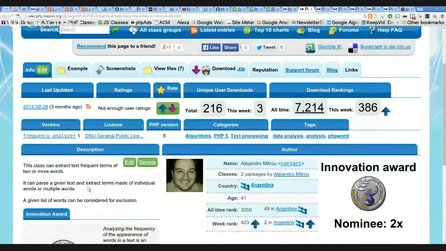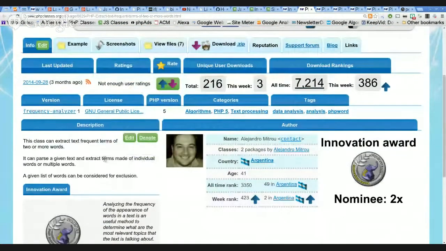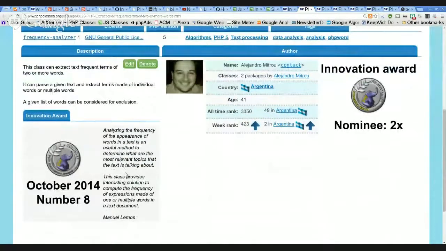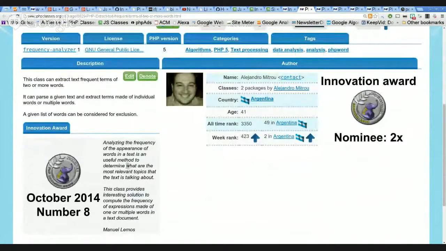There are several other packages to extract frequent terms from texts. But this one is interesting because it could extract frequent terms, not individual words, but multiple words. It is interesting, although there are similar packages, but with other limitations.